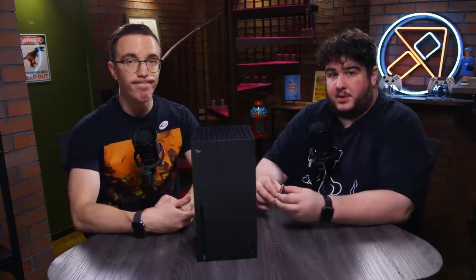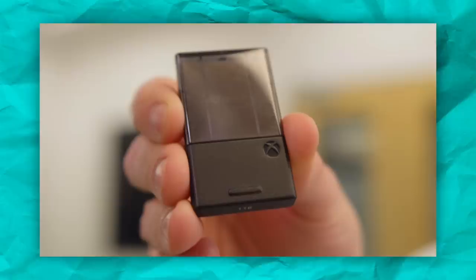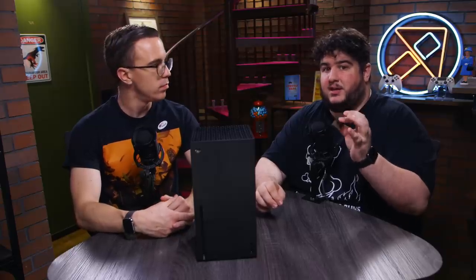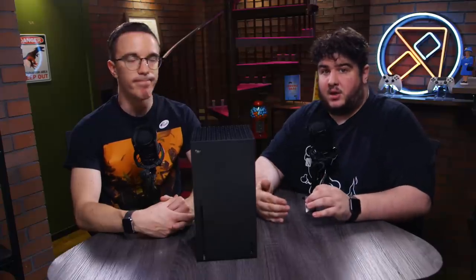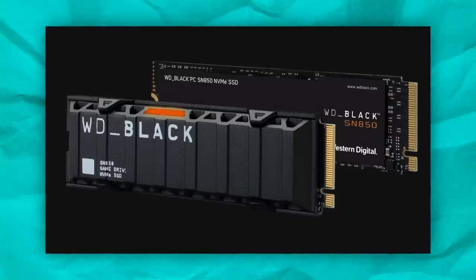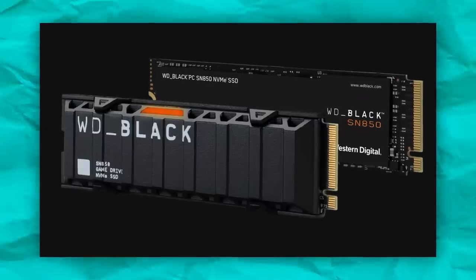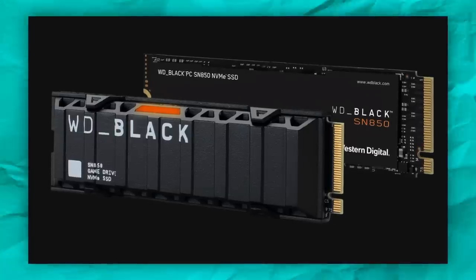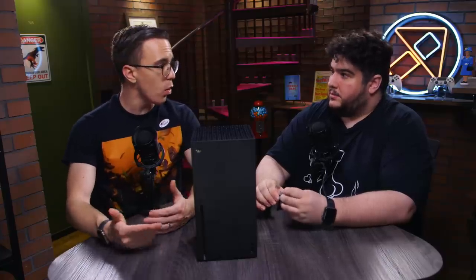They have left it open that they may make more, and theoretically a third party could open up to do something, but with a proprietary drive the chances of this falling in price are pretty small — it's not going to see massive price drops like regular PC hardware. Which is what the PS5 can take advantage of. Right now only one model of SSD is available for PS5: the WD Black PCIe 4, and the equivalent one terabyte is $10 more than the Seagate right now. They're going to absolutely create more certified SSDs over the coming year or two, and those prices are going to fall.